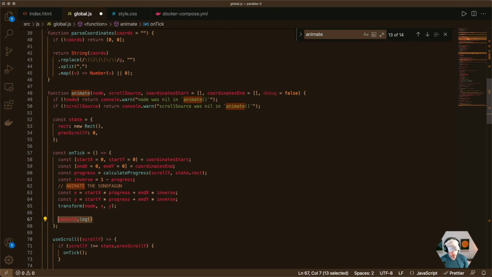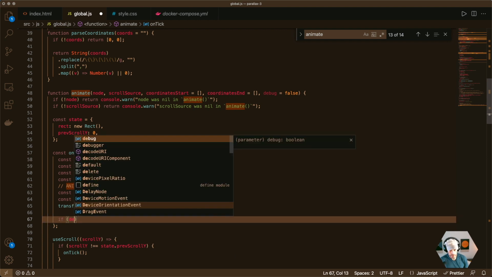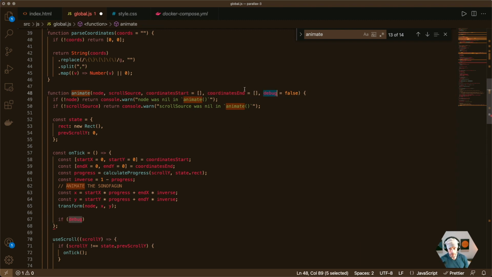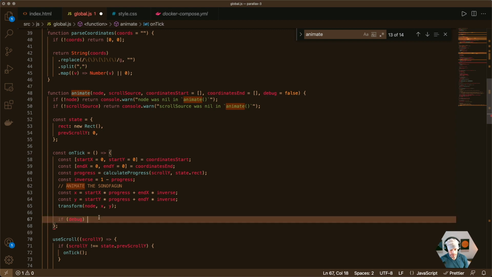So actually let's do this. Let's do if debug. So we have our debug param here that we never used. So if debug, then console.log. Let's do node.id. So if that exists, it'll show the ID. If not, then it will just show nothing.